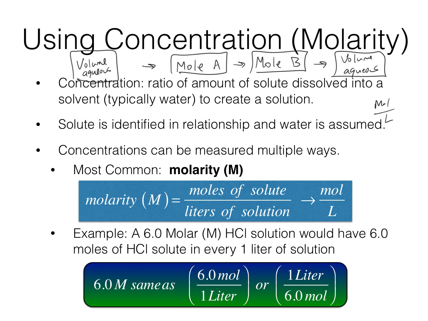When you're given molarity, for example, 6 molar HCl, what that means is that the 6 molarity is the same as saying 6 moles of HCl over 1 liter of solution. Or if you need it to be inverted, you can do 1 liter over 6 moles. But anytime you see a capital M in a problem, think moles divided by liters, because that's going to be one of your conversion factors.